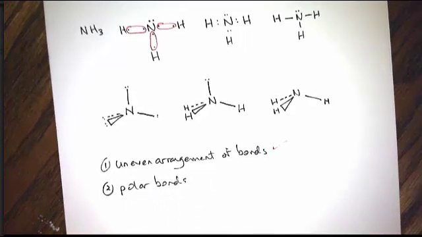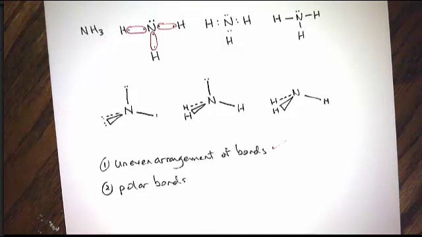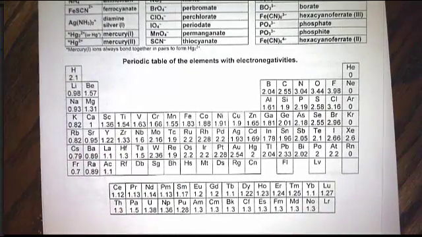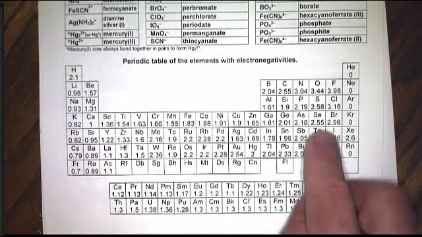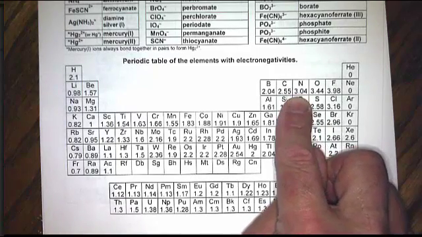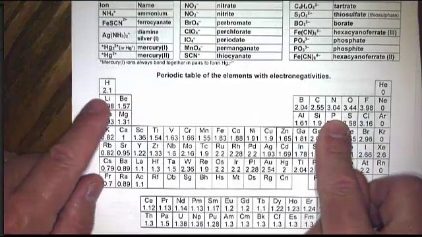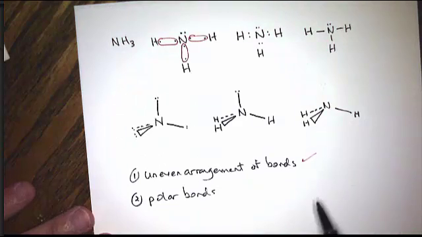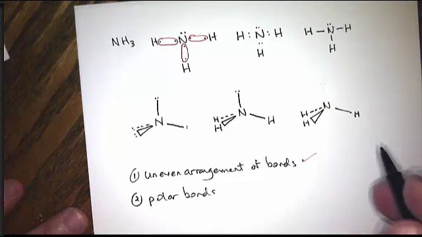So for this level class that I'm teaching here today, you're lucky because you get to use a periodic table with electronegativities. In an honors class, they have to be able to estimate electronegativities. They can't use this table. But I can look and I see nitrogen has an electronegativity of 3.04, and hydrogen has an electronegativity of 2.1 on the Lewis scale. And so I'm going to just subtract. I'm going to take the larger number, 3.04.